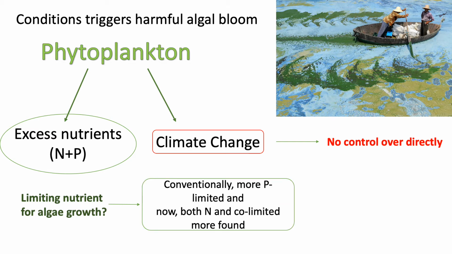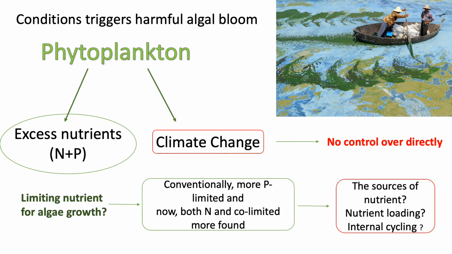Conventionally, there are more phosphorus limited environments, and nowadays with more nitrogen input, we really believe there are more nitrogen and co-limited conditions. However, where does the source of nutrients come from? Whether it's only from the nutrient loading, or it can also come from the internal cycling of the lake, is also questionable.